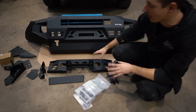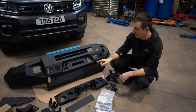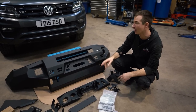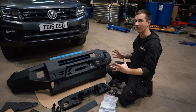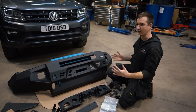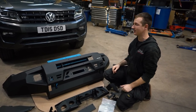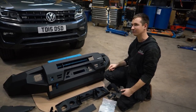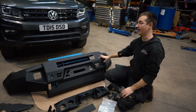So we could have a nice winch or whatever if we wanted to. One of the reasons we're putting this bumper onto that truck is because we've got a hidden winch mount on that one and a nice winch to go on there as well. So that's going to keep the standard bumper and be practical. This is having a fancy bumper and being probably more impractical, but it is what it is. I like how these look.